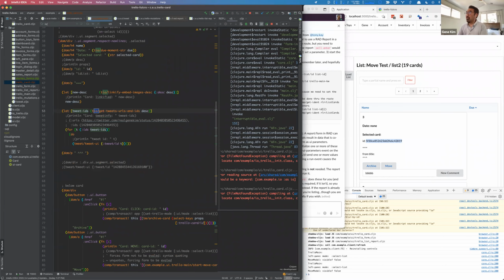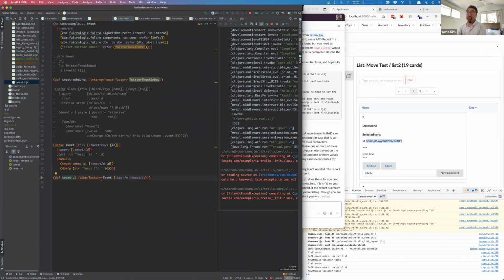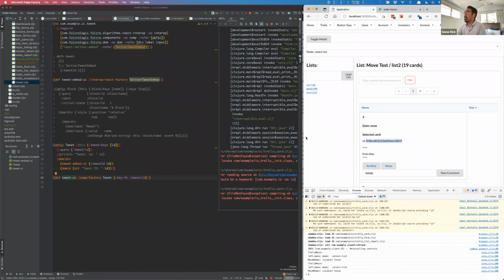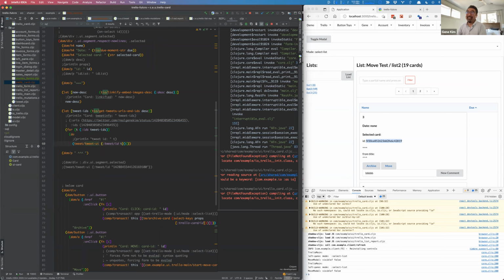By the way, I'm just delighted beyond words. My proficiency with JavaScript is actually quite poor. The fact that I could actually so quickly take a React component and wrap it inside of a Fulcro component, the fact that I could even do this blew me away. It's just astonishing to me, Tony. It's been magical the last couple of days.